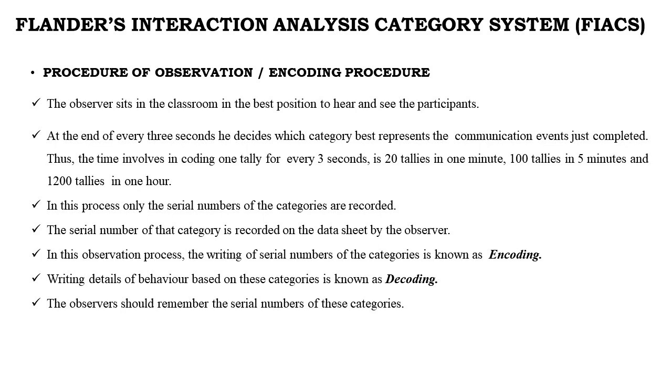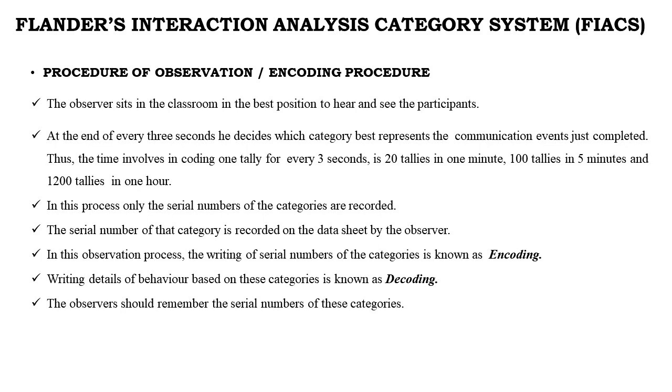Procedure of observation, encoding procedure. The observer sits in the classroom in the best position to hear and see the participants. At the end of every 3 seconds, he decides which category best represents the communication events just completed. Thus, the time involved in encoding: 1 tally for every 3 seconds is 20 tallies in 1 minute, 100 tallies in 5 minutes and 1200 tallies in 1 hour.